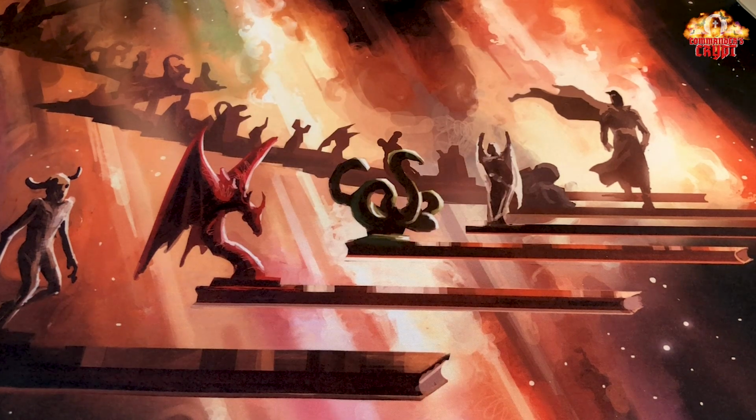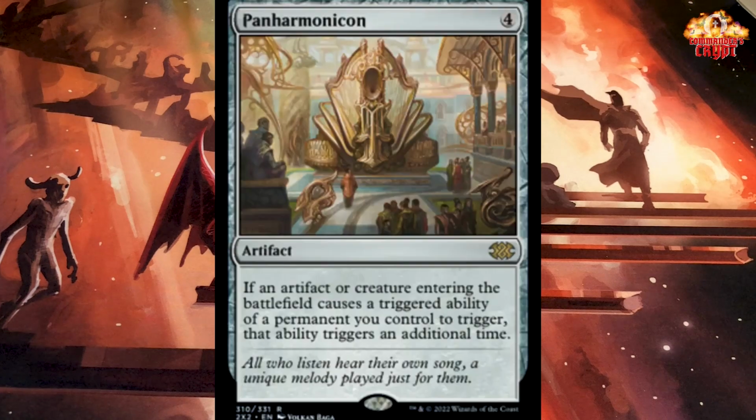Next is Panharmonicon. This is an $8 to $9 card on its own. Foils go for about $12.50. And it's from the Kaladesh block. Everyone knows about Panharmonicon. 4, colorless artifact. If an artifact or creature entering the battlefield causes a triggered ability of a permanent you control to trigger, that ability triggers an additional time. I just picked up a foil Panharmonicon for $5.63.